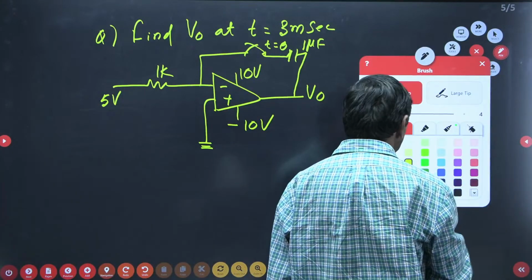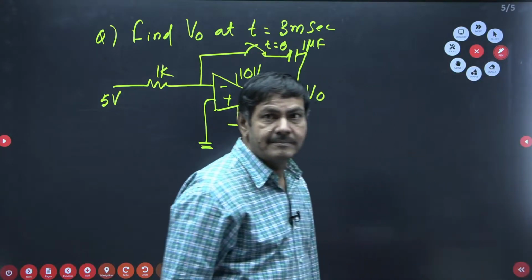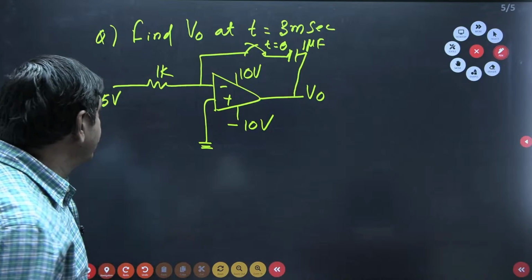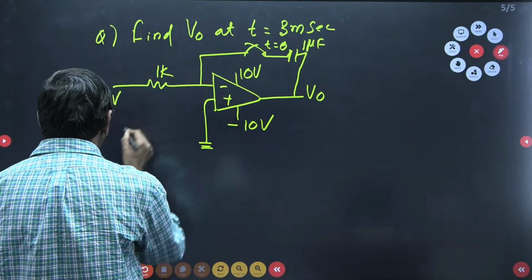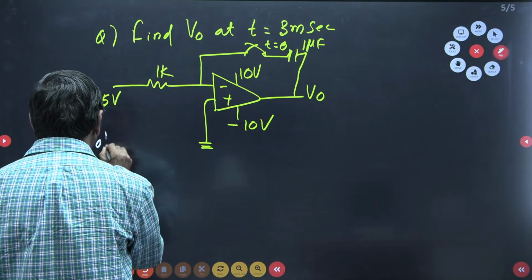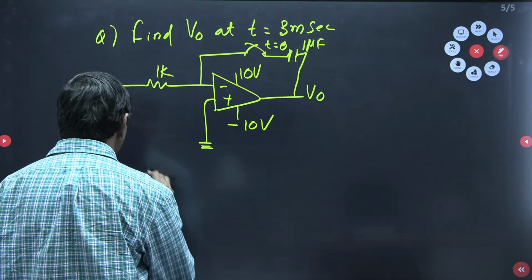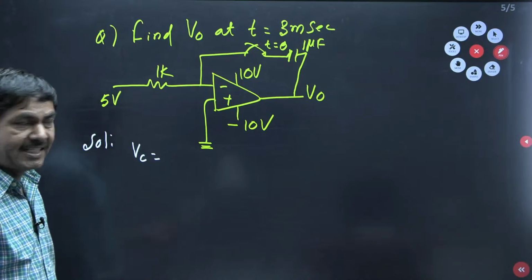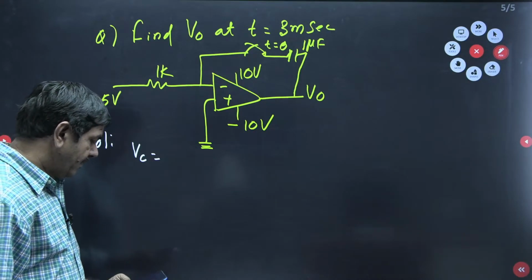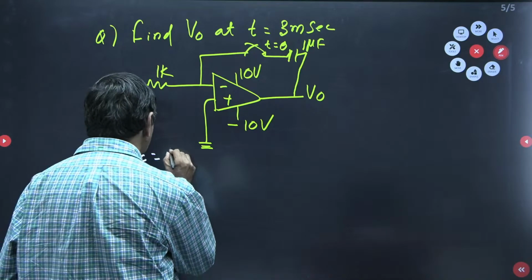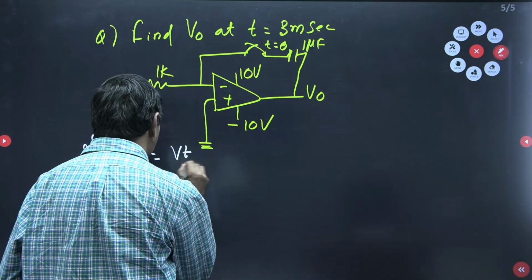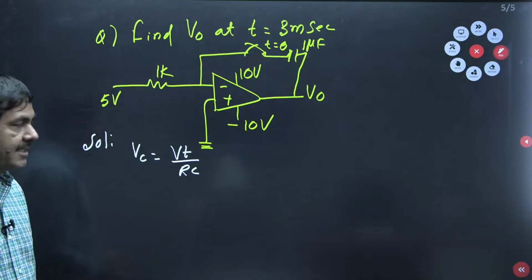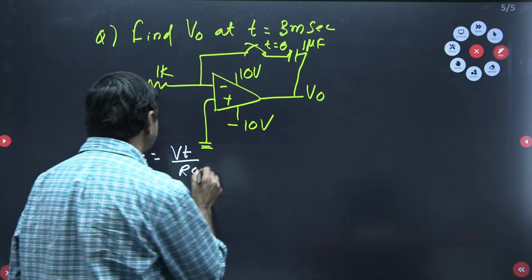But I will also do it here now. You please try. At a time we can complete. But in this problem we know very well, this side of the circuit I already gave. But here we need to calculate the voltage across the capacitor. Without this voltage we can't get it. What change in this problem can you understand? Voltage across the capacitor equal to V into t by RC. Just now I derived that formula. V t by RC. The V is nothing but the 5 volts here.